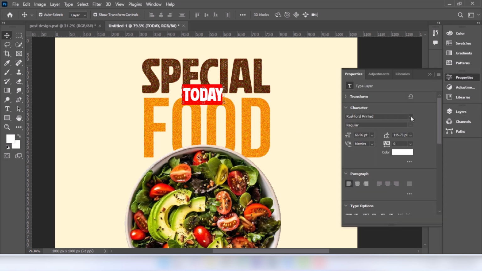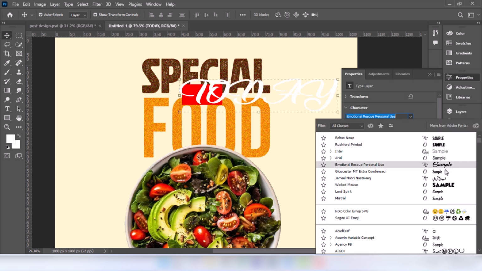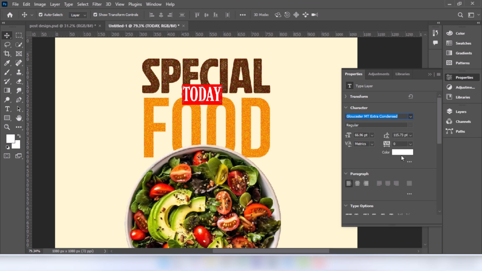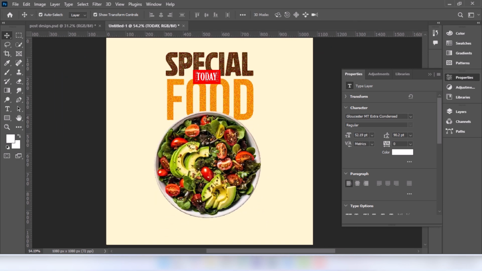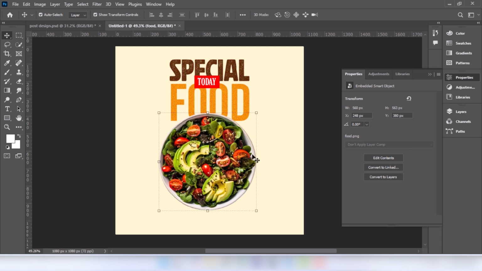Change the font style. Select the image layer.